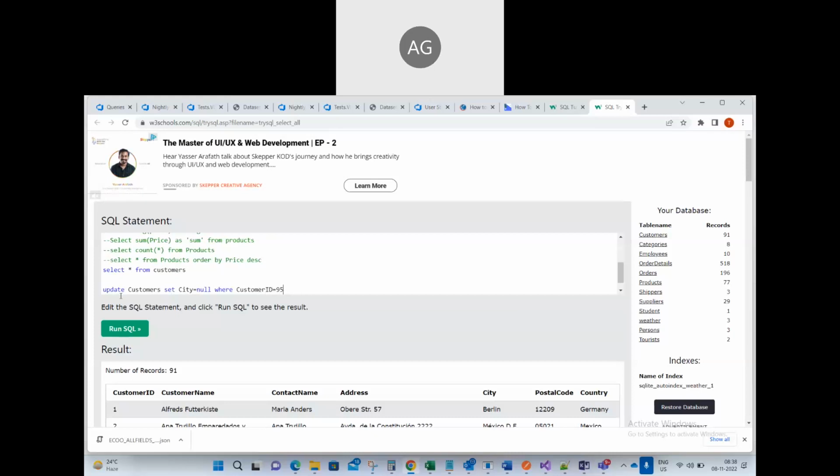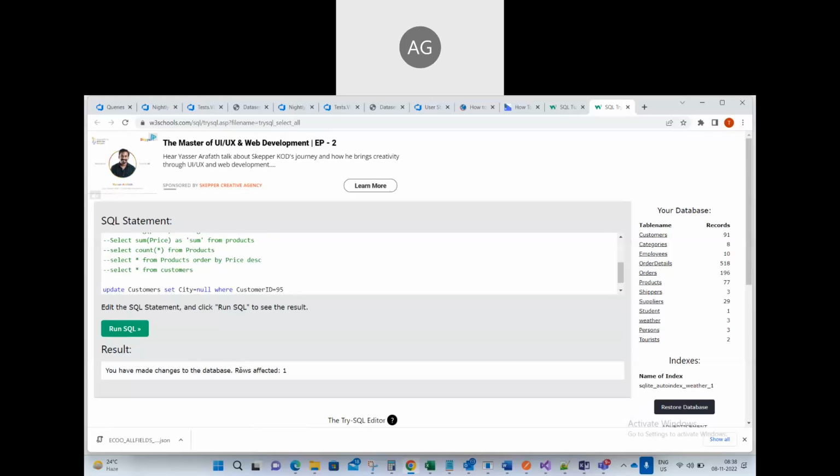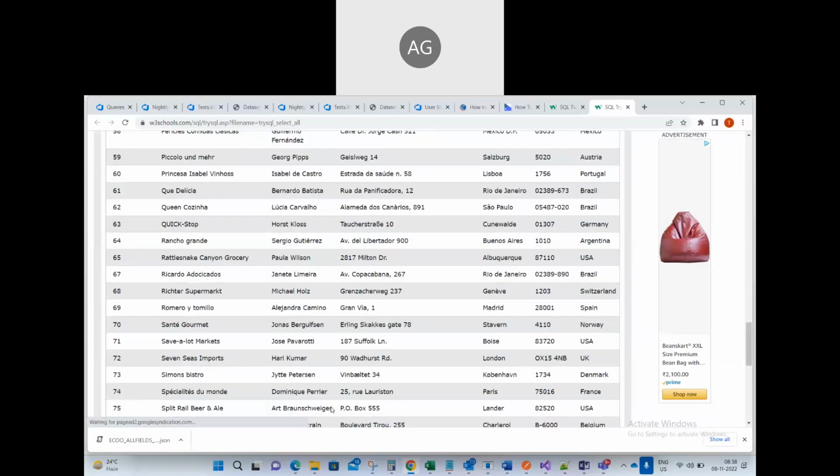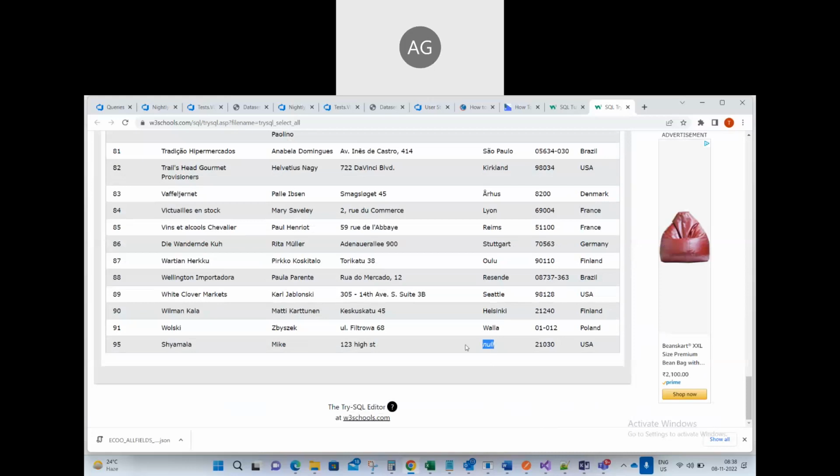This is the syntax for the update statement, right? See, one row got affected. Now, how do you verify that it is updated? Select star from customers. Now scroll down, we can see city. You see? Now city equals null.